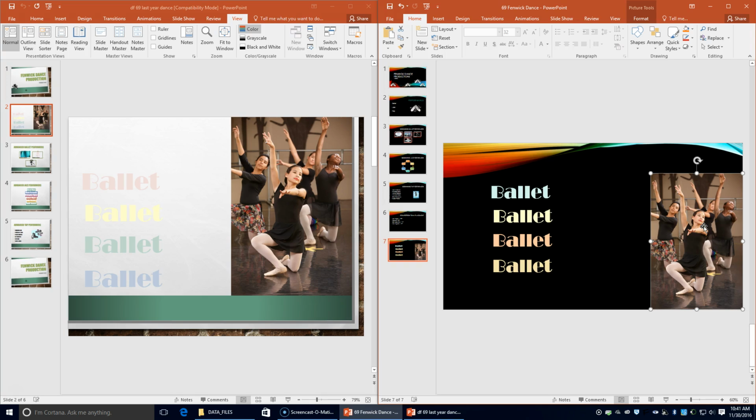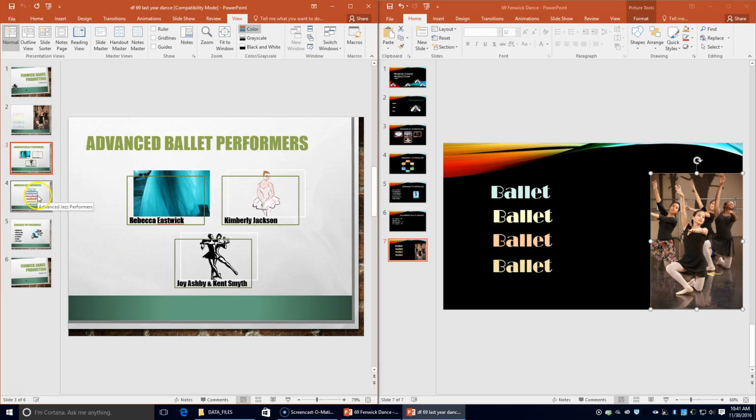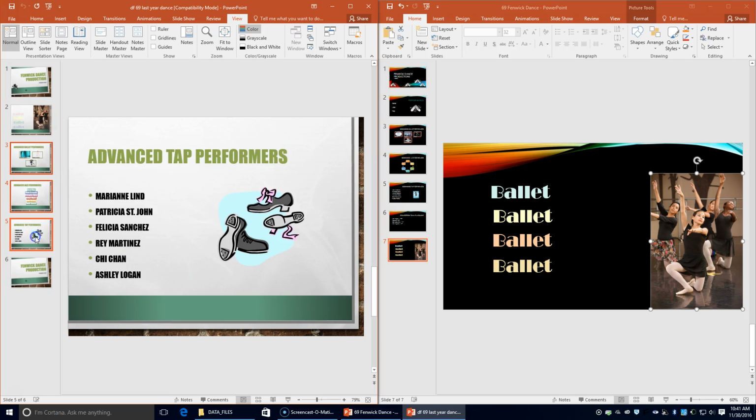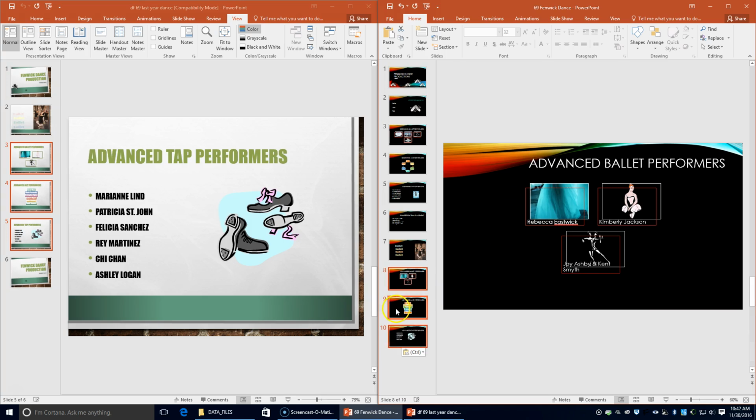And it says to use the same procedure to copy and paste slides 3, 4, and 5 from last year's presentation to the end of this year's presentation. So we're going to copy 3. I'm just going to hold down Control and copy them all. Right click and click copy. Come down here to the end and I'm going to Control V with my mouse, and there I have it.